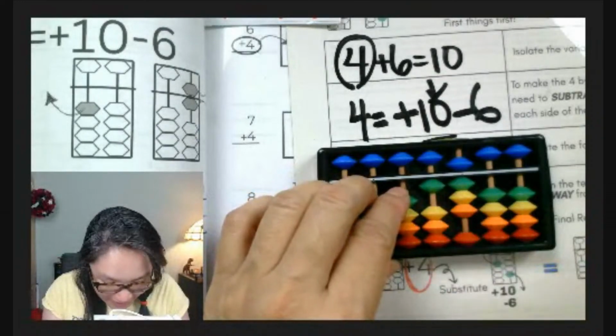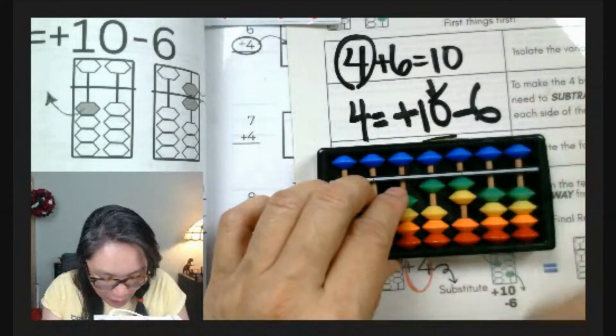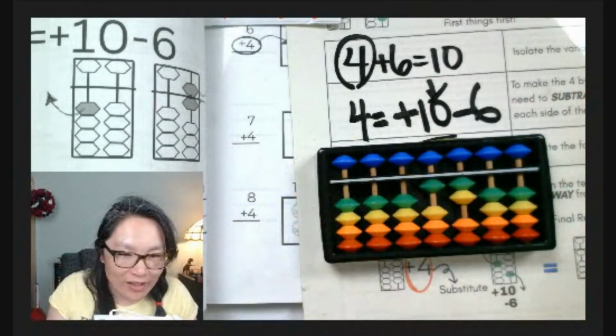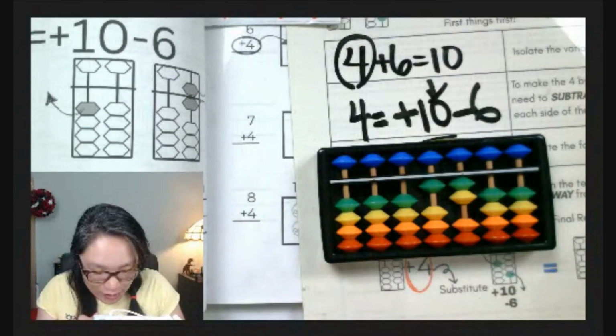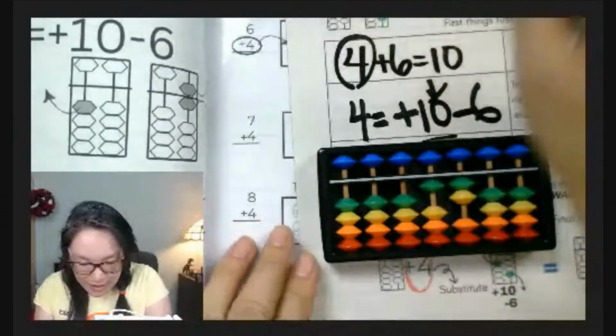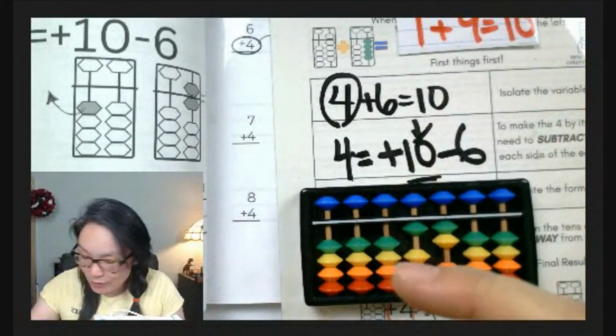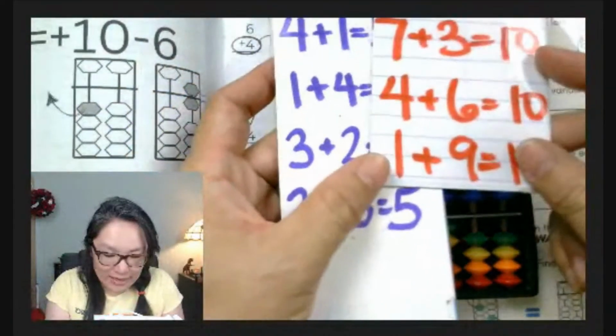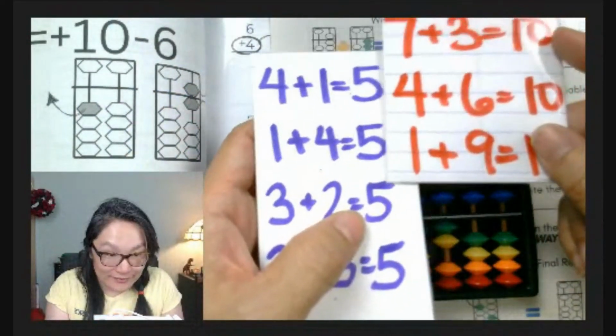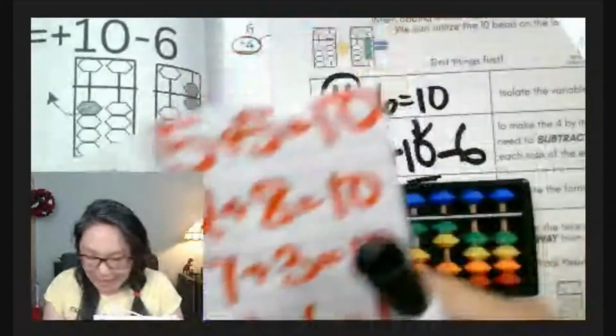So we're going to plus the 10 and take away the 6. And all we got to do is take away the 6. And my final answer is 12. So what did I just do? Well, I figured out that there's a 5. We need to know that there's a difference between the 5 and the 10.